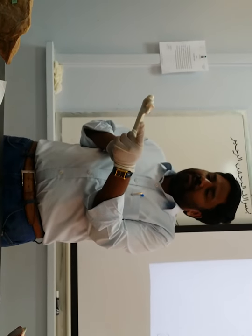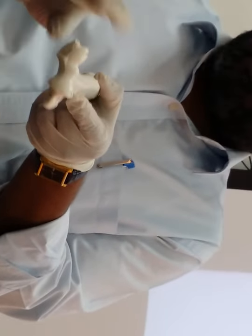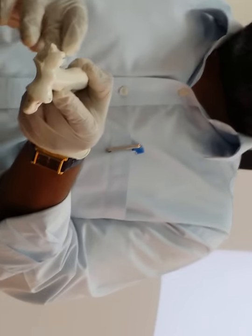Even from the medial epicondyle, there is a sharp margin which runs upwards. And similarly, from the lateral epicondyle, there is a sharp margin. That's why it is flat. This is called the lateral supracondylar ridge.